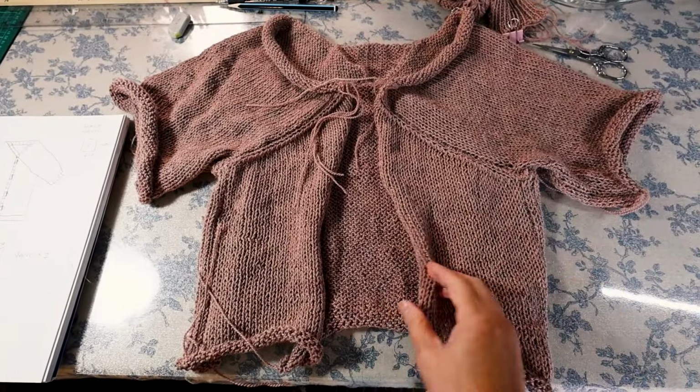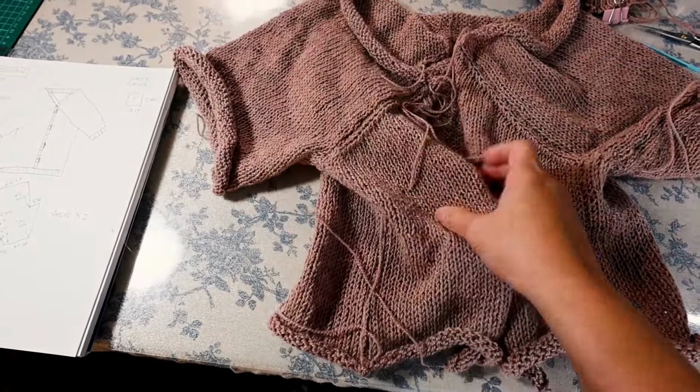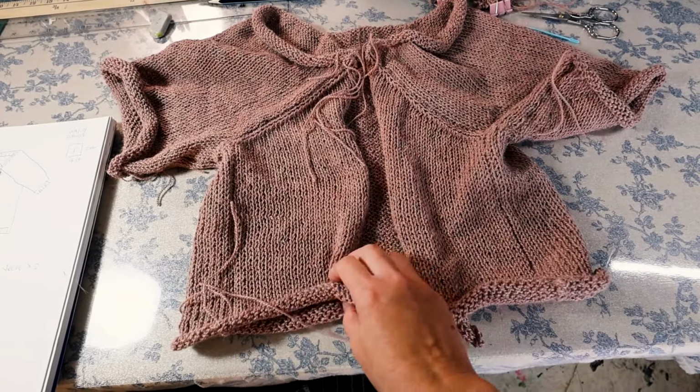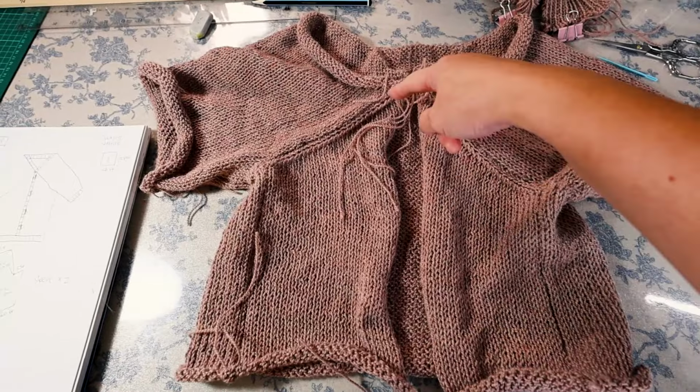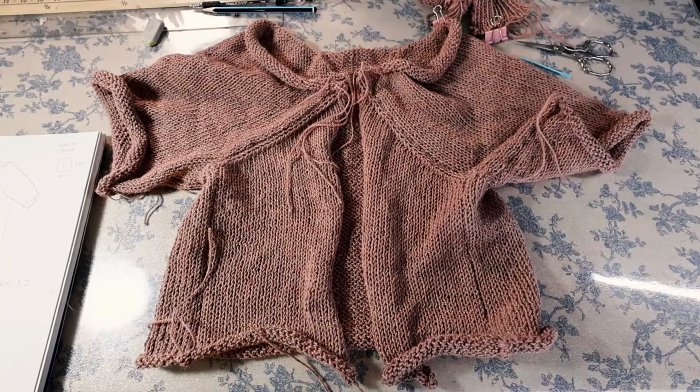Finally, we finish all the sewing. It's not perfect, but the sweater is pretty forgiving. Next, we have to finish up with ribbing. You can also do crocheting along all the edges. I think ribbing will look nicer.